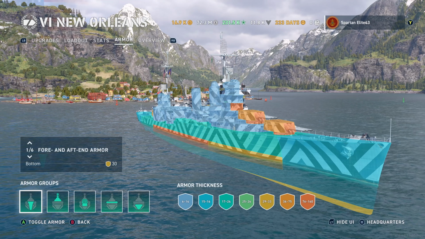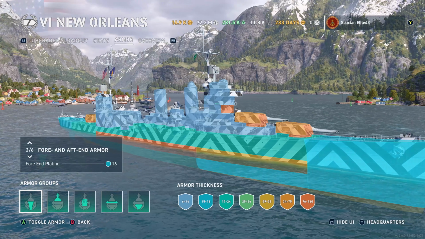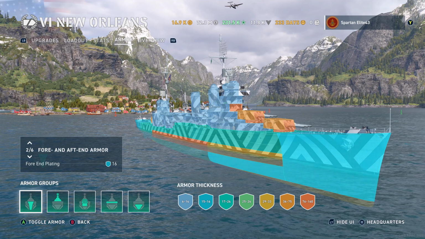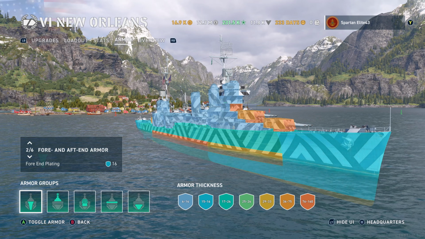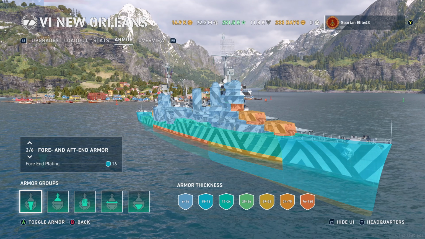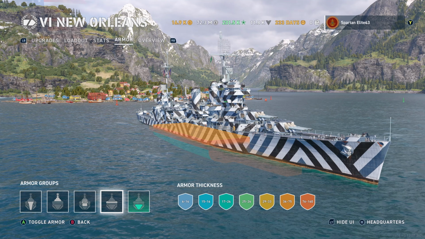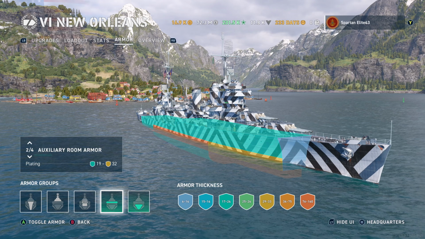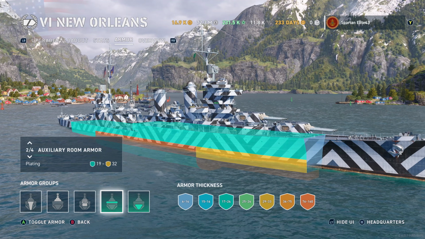Alright, let's look at the armor. We have still only a 16mm bow, which means anything above the 230-something that we went over yesterday can overmatch, which is why this thing gets punched through the bow really, really poorly. Like, it just gets smashed, so keep that in mind. But if we get rid of that, get rid of that, get rid of that, and that, well, if we leave this on, we can actually look at our belt armor. We got 32 millimeters of belt armor up at the front underneath the guns.